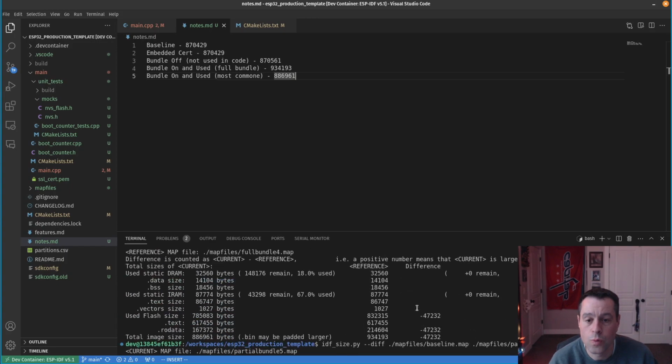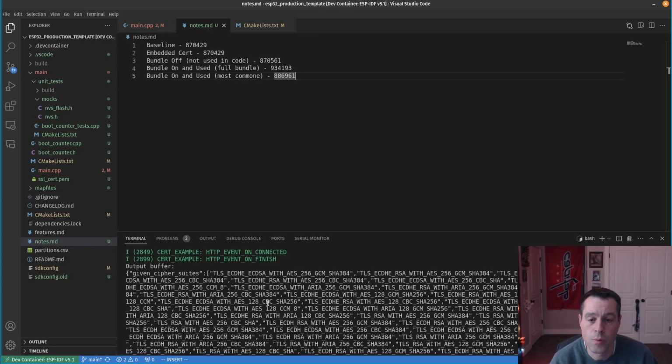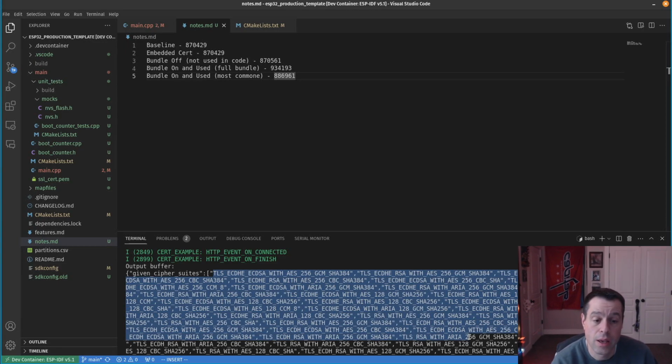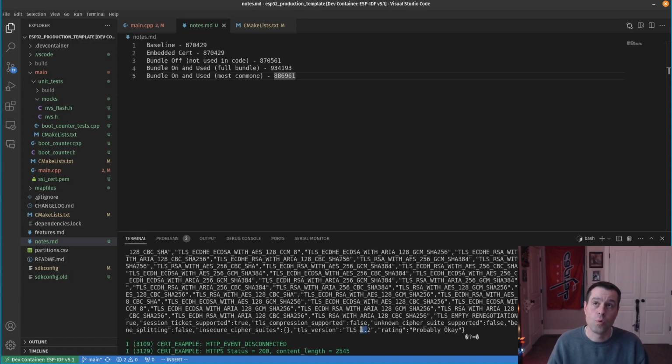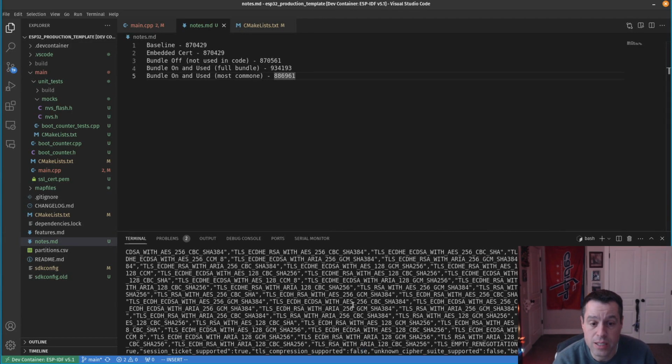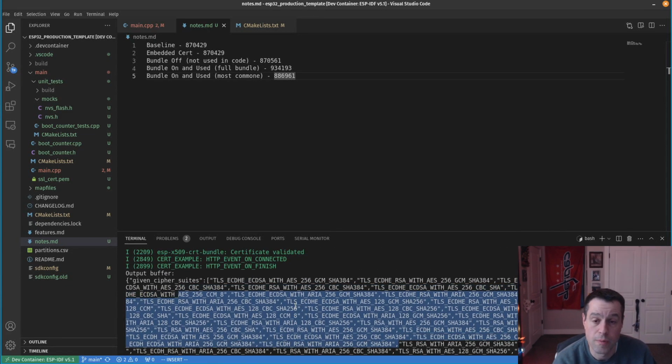So one more thing I want to point out is one of the things that support told me when I had my issue was the order of these things presented, coupled with the TLS version that I was presenting, is why it started giving me the E1 instead of the R3. And so this list of ciphers we can also control via menuconfig. And so that's another way that we can modify this.